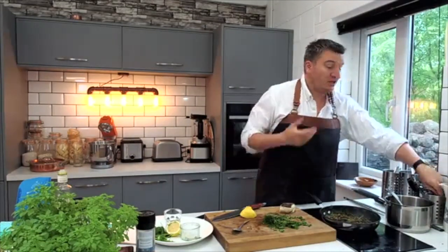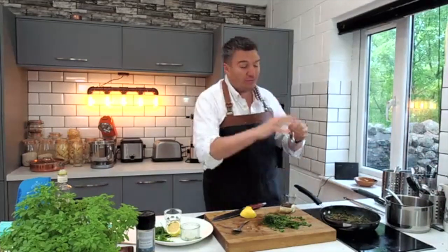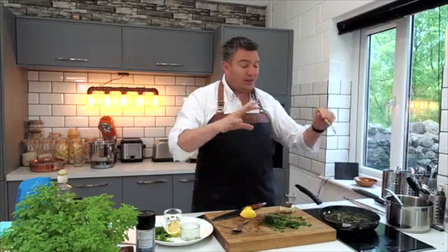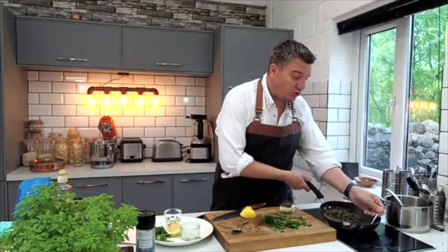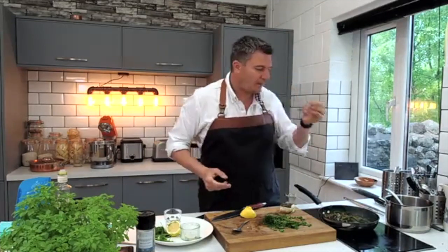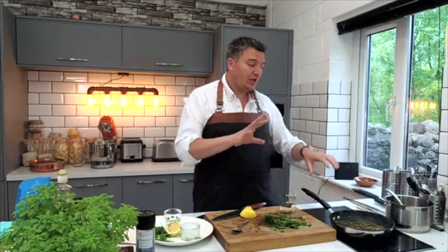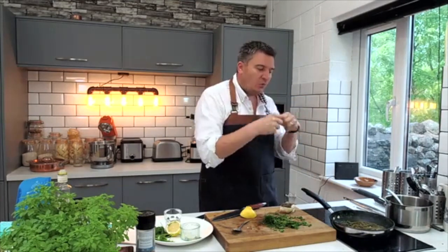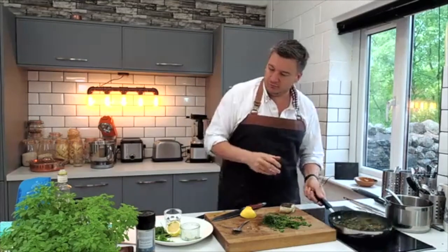Let's give it a little taste and make sure we are where we want to be. One of my top tips for cooking — and I was asked this yesterday in an interview — the most important thing to me is to taste your food as you go along, so you can make adjustments. That is good. The salty water that the pasta sat in with the lemon juice and the herbs — incredible, really really nice.